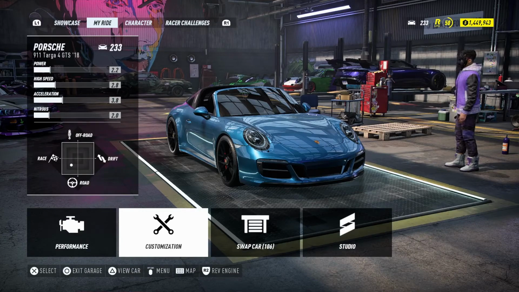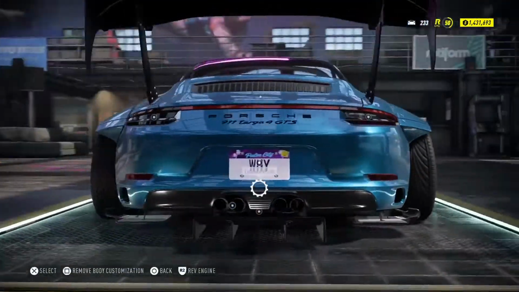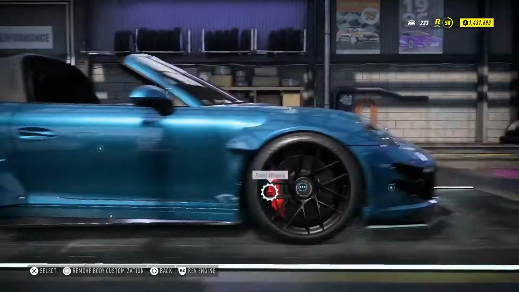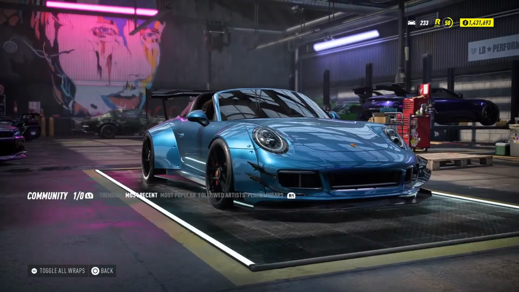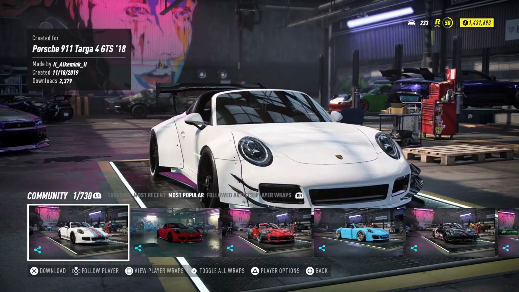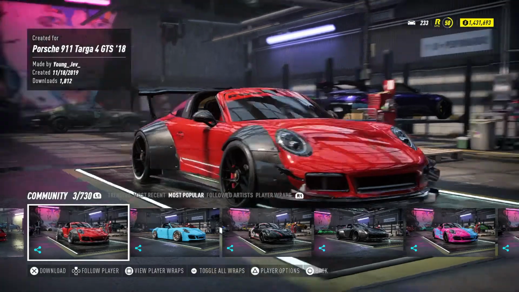That is severely disappointing. Alright, so this is the final product in terms of the customization. I've tried to make it look as crazy as possible, so at least it will look really good on the thumbnail. Now, I want to see what people have created in terms of the community wraps. There are only 730 wraps for this car. That is severely disappointing, but let's see if we have anything good here.